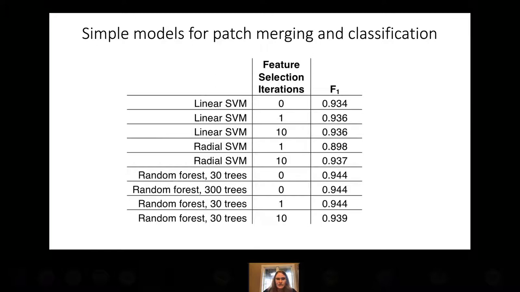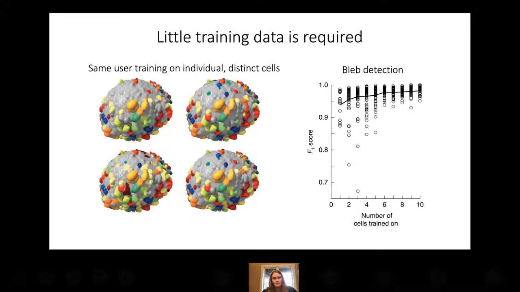We do all this with a very simple linear support vector machine. I tested a few other simple machine learning algorithms, but given the amount of data we have — which is sometimes 40 points — the simplest algorithms seem to work best. You can generate a reasonable model from only one cell by clicking on 40 or so patches. Obviously if you train on more cells your model improves, and from a biological perspective you probably don't want to train on only one cell because that might be a weird cell, but you can get reasonable results with very little data.